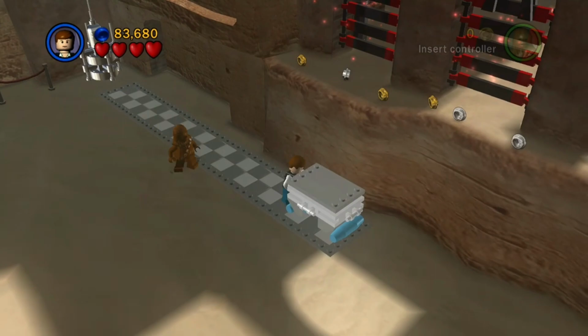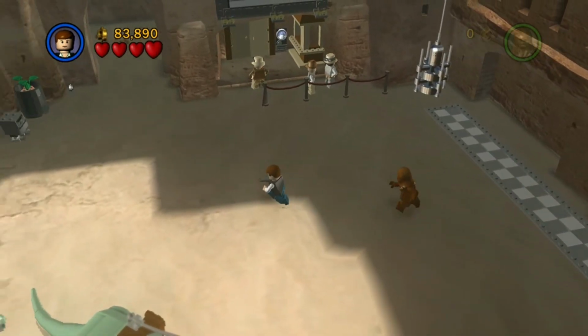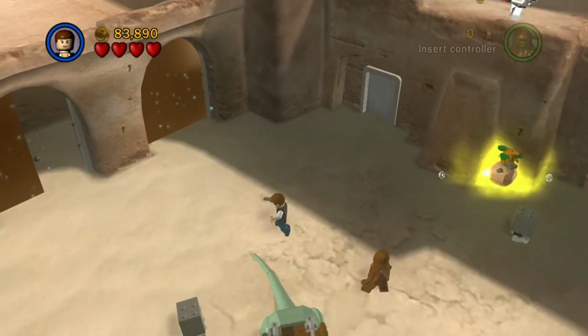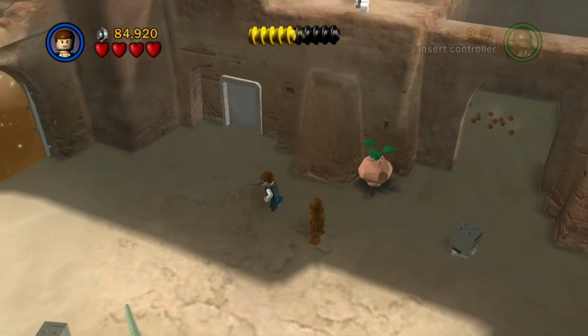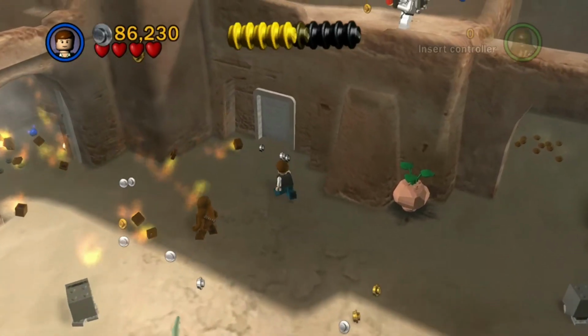Did they mean the LEGO Star Wars video game, like the first one, or the LEGO Star Wars shorts? I'm assuming the game. Alright, so the dewbacks in this game give you a little bit of a height advantage. When you jump off of them, they give you an extra boost.